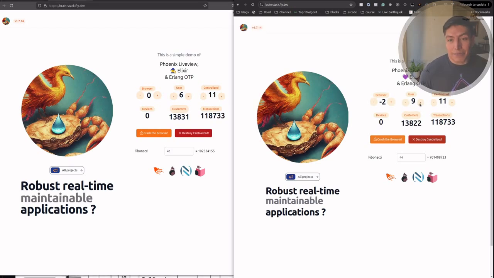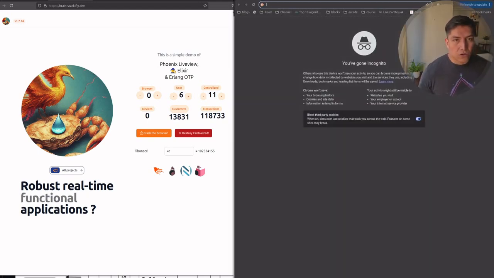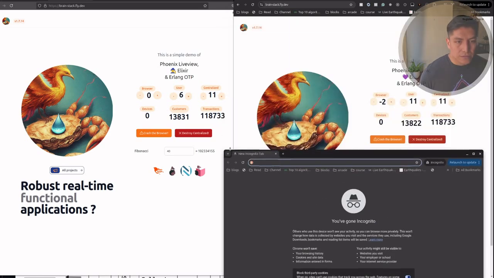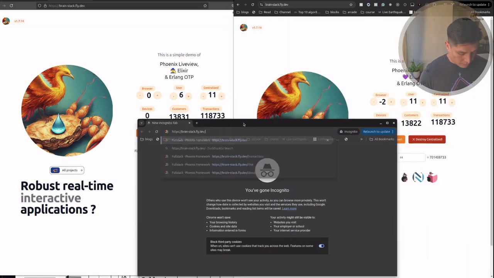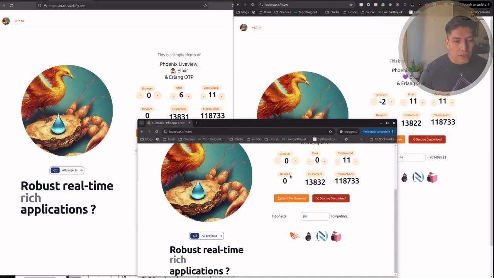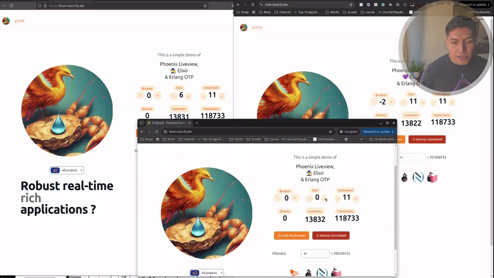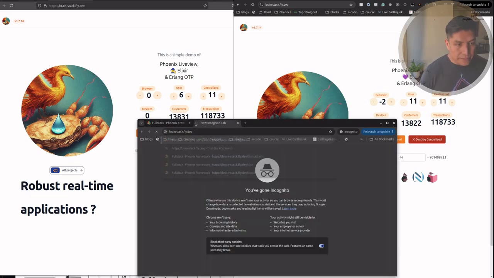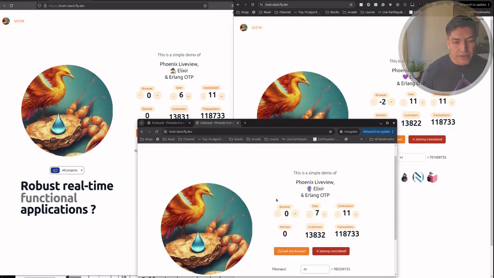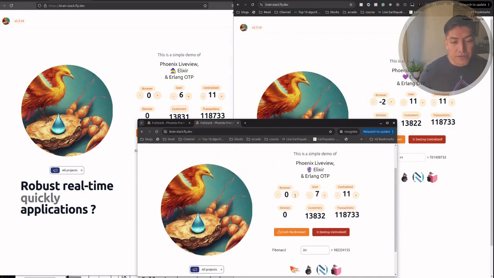I'm not getting a different instance of that store for my Chrome client. And in the same way, I could open a private session, and I will have a different counter.